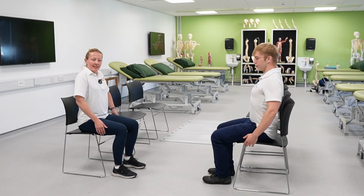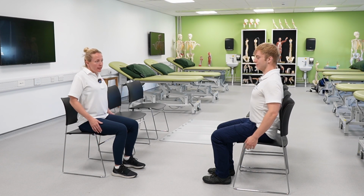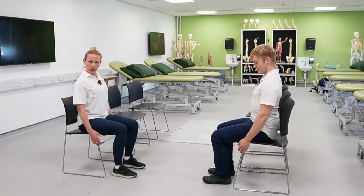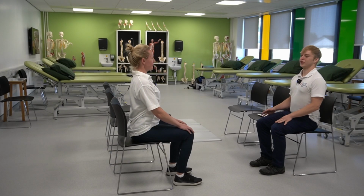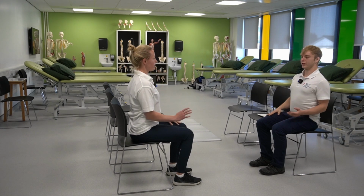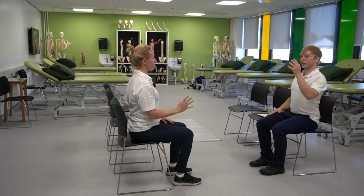So with this particular mobility exercise or warm-up, we promote an open chest. We want to stop the upper back from rounding, so we promote an open chest and some tension going on between the shoulder blades. Brilliant, so the next one we're going to do is just reaching up and then pulling down. Good. You're getting a stretch on your lat and then pulling down, engaging it, getting your shoulders nice and warm as well.